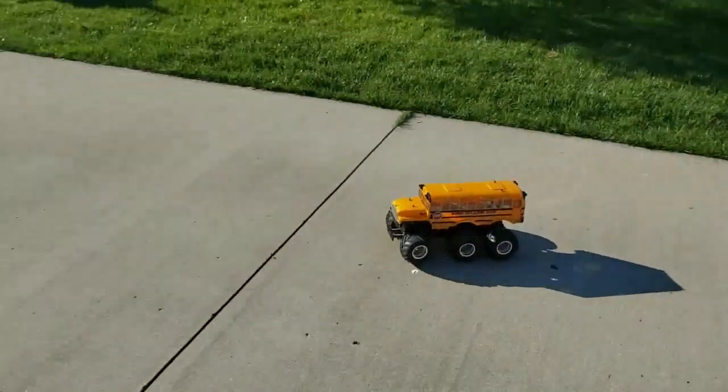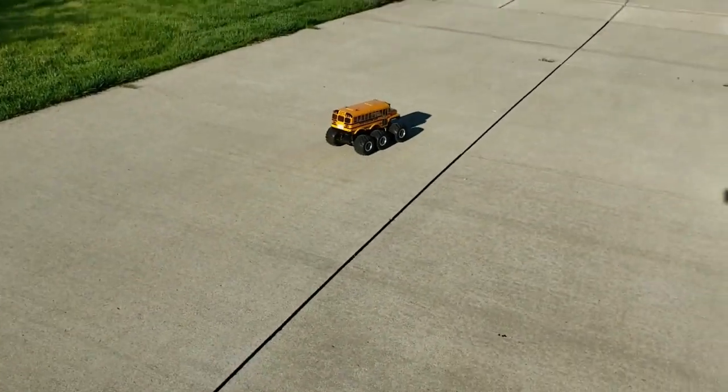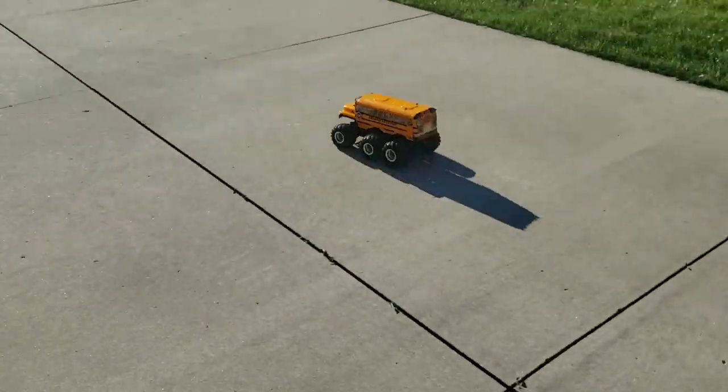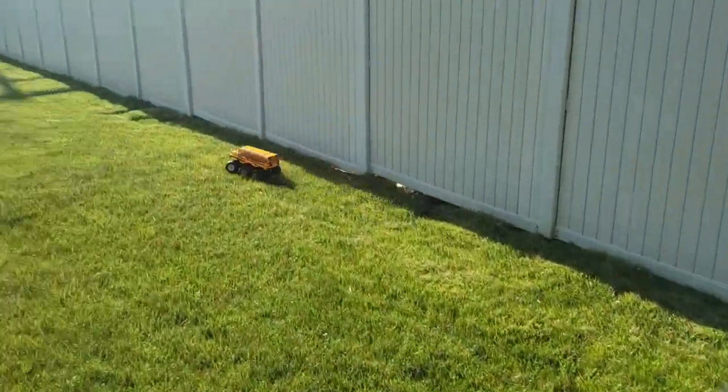Steering radius, as you're seeing here, is also pretty decent for having 6 wheels. People say you need the rear steer for this thing to steer properly, but I disagree with that. Just slow down and you should do pretty well as far as steering.